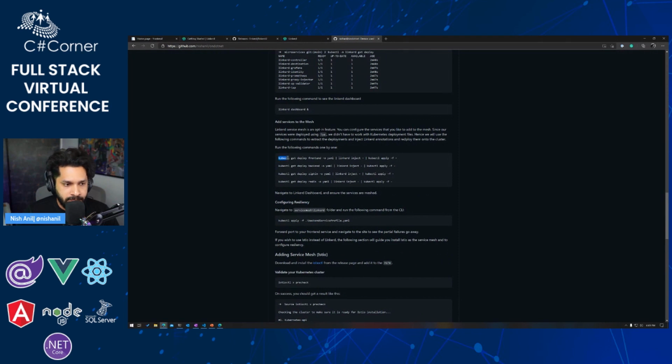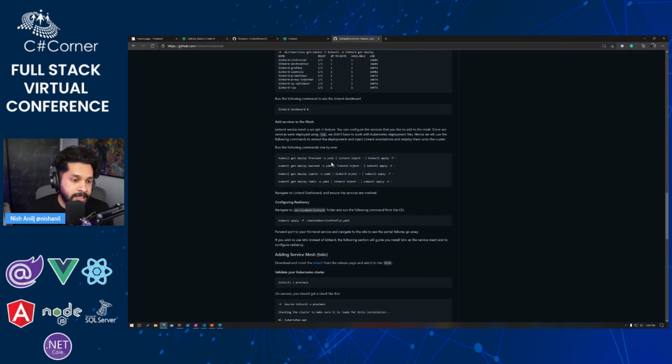So the next thing that you do is you use these commands for the front end and the back end. We actually take the deployment YAML file and pipe it, and inject Linkerd annotations to it, and then reapply that. You remember when I did tie deploy, I was not working with any Kubernetes YAML configurations because tie was doing all this magic for me. So I don't have the deployment scripts. In production, you don't need to do something like this because you probably can annotate it right where your CI systems or CD systems are deploying Kubernetes, you can write those things.